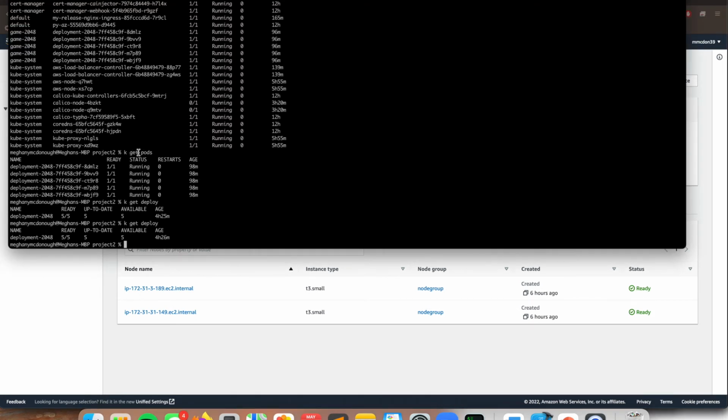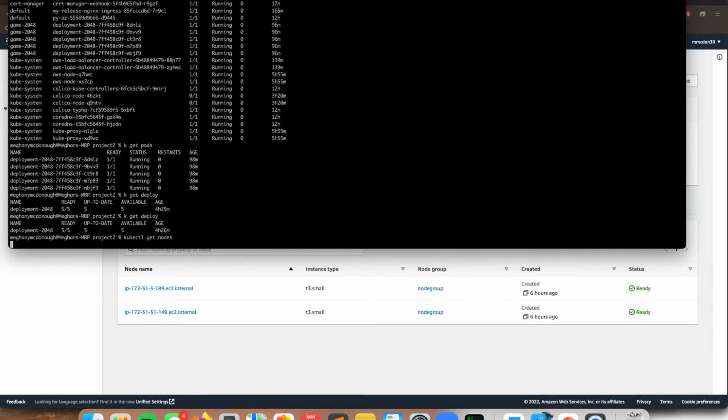Now I'll go over a sample application that I deployed and any issues that I faced during it. A prerequisite for deploying the EKS service was having the AWS CLI already installed on your machine, so I did have to install that. But after I installed it, I was able to connect to the Kubernetes cluster by running kubectl get nodes.